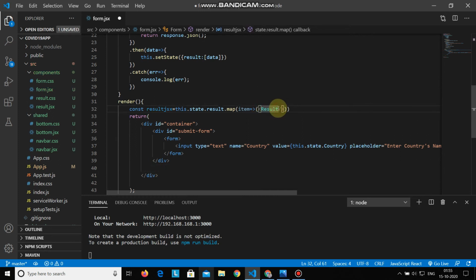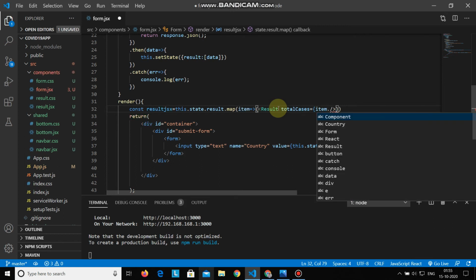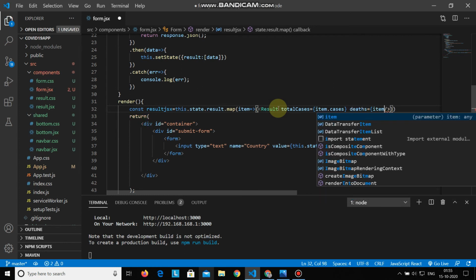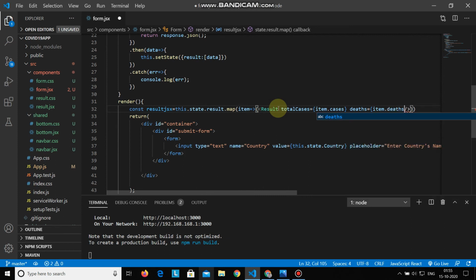Now we need to create something that will be total cases equals item.cases. Now that's equals item.deaths.